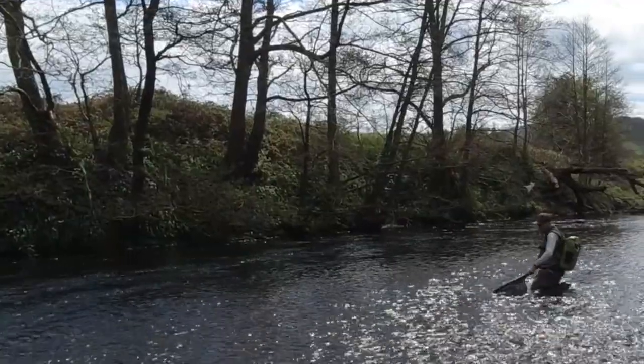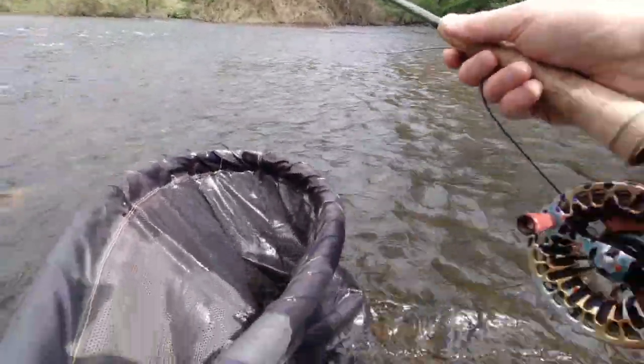The action on the rod is very sensible, and because it's a little bit faster it'll also be a slightly better nymphing rod. In terms of how it feels — this is always hard to describe — the blank feels very similar to some of the blanks that Hardy used on the original Sintrix models, the Zeniths. It has the same kind of chewiness to it and it's very fast to recover. I do wonder if some of the technology in this blank might possibly be second-hand Hardy rod technology — and I don't mean that in a derogatory way, because that was one of the great rod ranges of all time. It feels to me a similar kind of action to the Hardy Zenith Sintrix range, which were brilliant rods.